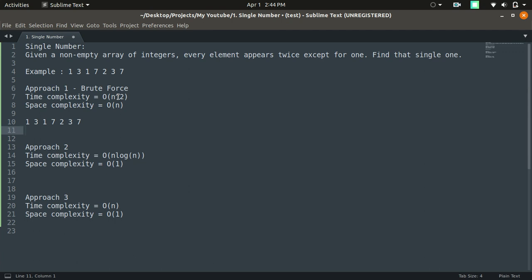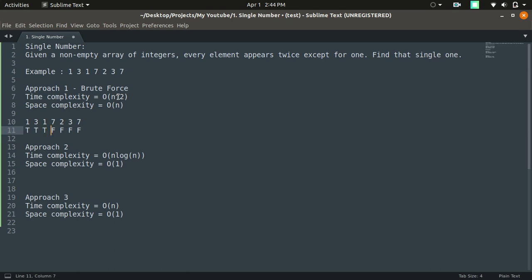How would you solve this using code? I'm going to take in a boolean array of the same size as the array, and then I'm going to initialize all of them to false. Now I'll take the first element. Since I have considered this element, I'm going to mark that element as true. Now I will try to find 1 in the remaining array. I found 1, so I'll mark this also as true. Now I'll start with the second element. Since it is false, I will mark it as true.